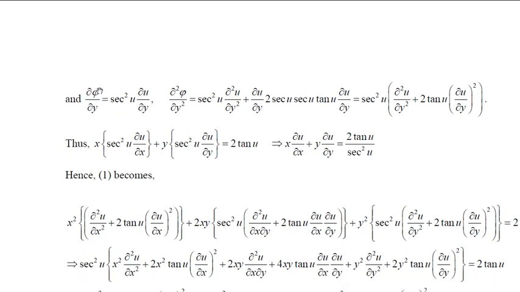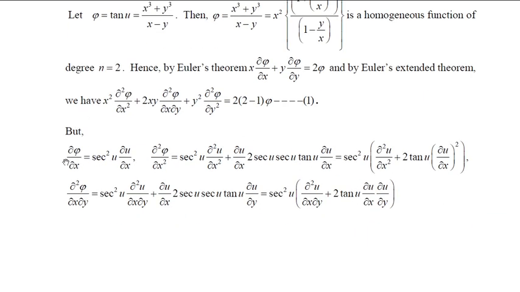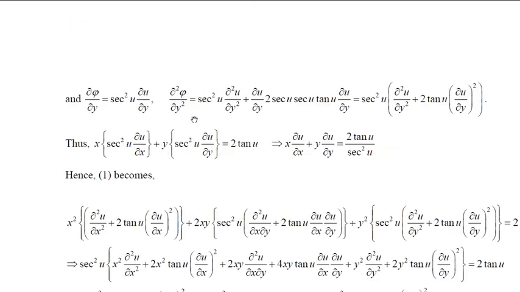Now again partially differentiate this with respect to y, because we need the double derivative. So you have to apply the product rule for this. So keep the first one as it is. Partial derivative of this with respect to y is ∂²u/∂y², plus keep this one as it is. Derivative of secant square u is 2 secant u. Derivative of secant u is secant u into tan u. Derivative of u with respect to y is ∂u/∂y. And in these two, secant square u is common. Take it out.